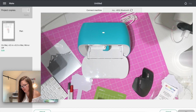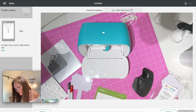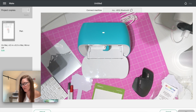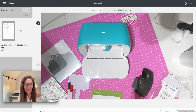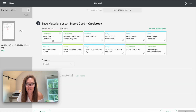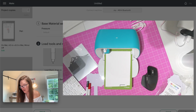Okay. I'm just going to be using a scrap piece of paper. And when you're doing these sublimation markers from Artesprix, you don't have to use any special paper or anything like that. You can just use printer paper if you wanted. Okay. So I'm just going to do cardstock. Because I'm not cutting anything, I'm not really concerned about what weight.